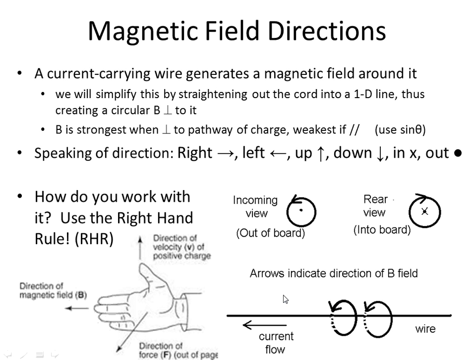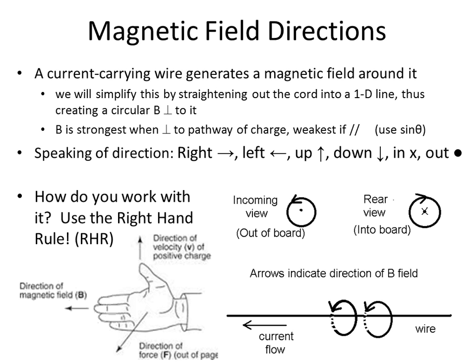So above the wire, so I'm holding up my pencil, above the wire, which way are my fingers pointing? Are they pointing up, down, left, right, in, out? What are they doing? I keep motioning my fingers so that people can reference something. They're pointing into the board, yes? Okay, so my fingers above the wire are pointing into the board, yes? Okay. What about below the wire? Which way would my fingers be pointing? Out of the board, towards you, right? They're coming out of the board.